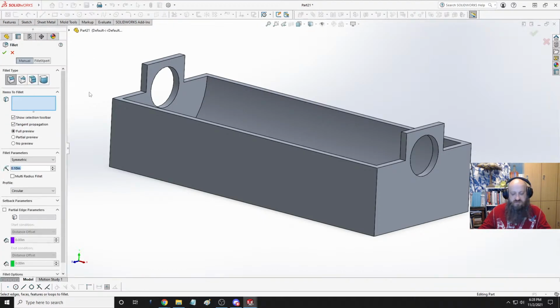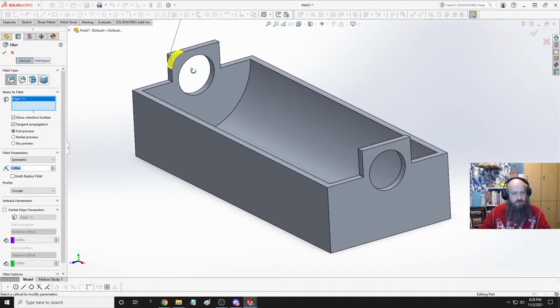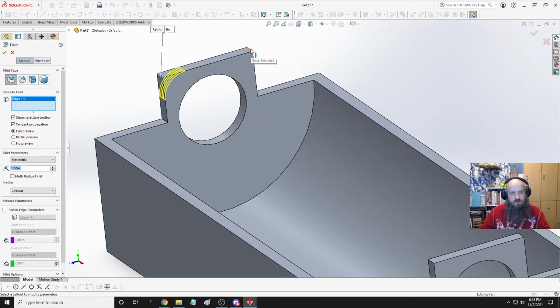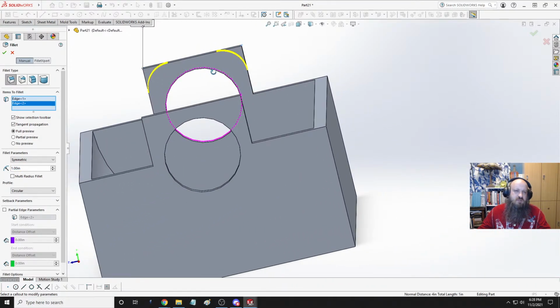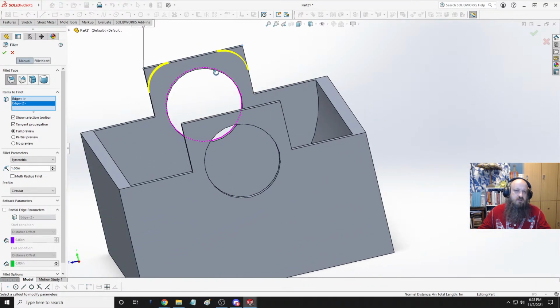Alright, let's make some pretty curves here. That does not look right. But I don't like that.